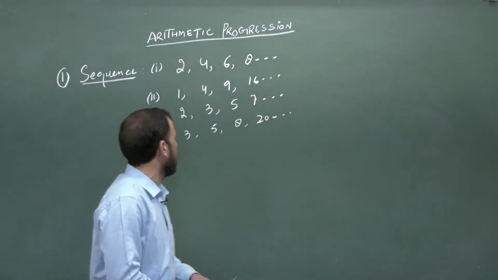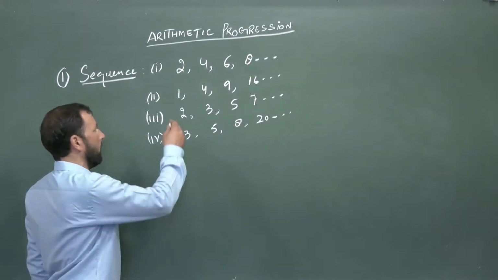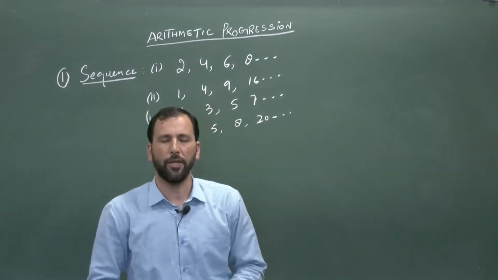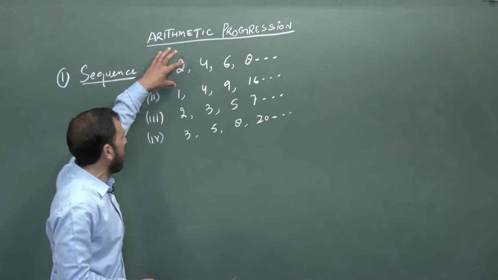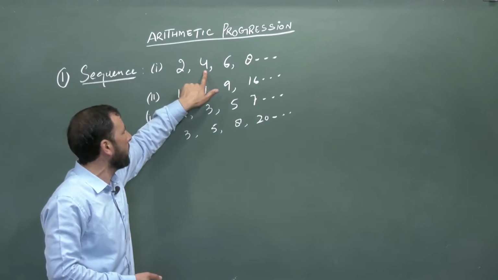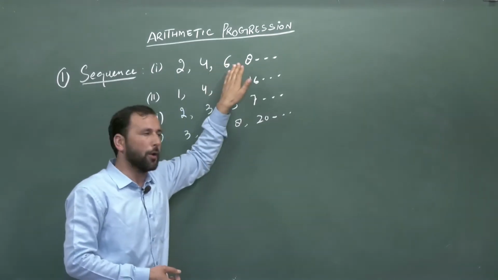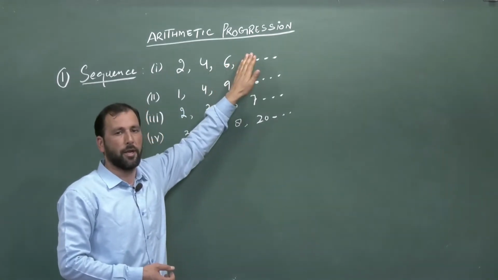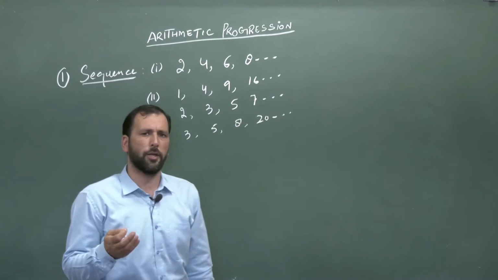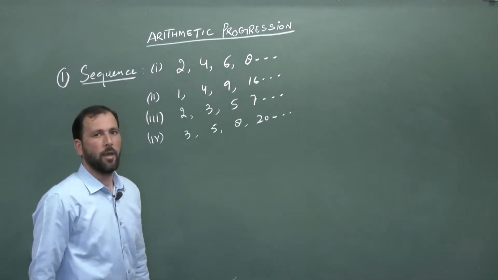So the first list of numbers is 2, 4, 6 and 8. In this list of numbers, they follow some pattern according to some definite rule. We have a first term 2, then if we add 2 to the 2, we get 4. Then we add 2 to this number 4, we get another number 6 and so on. If we add 2 to this number 6, we get a number 8. So this list of numbers is in a definite order according to some definite rule. So this list of numbers is said to be a sequence.